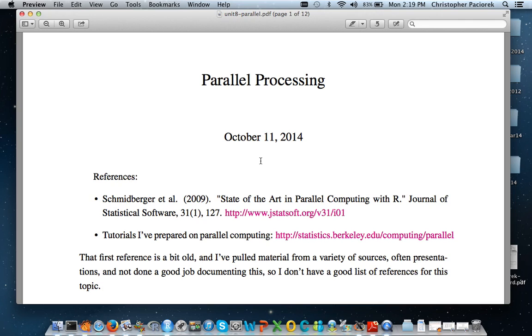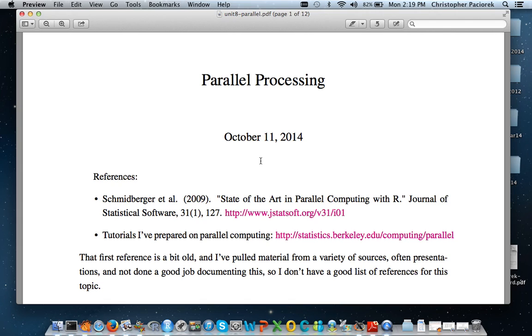So we'll talk a little bit about threading in a shared memory context. We'll talk about doing multiple process calculations on multiple cores. I won't talk about GPUs. I have a little bit of a comment in here, and there's some workshop material from a workshop I gave last spring on GPUs. If you're interested in that, you could take a look at that. I have a link to it.